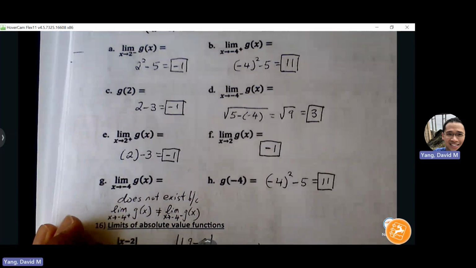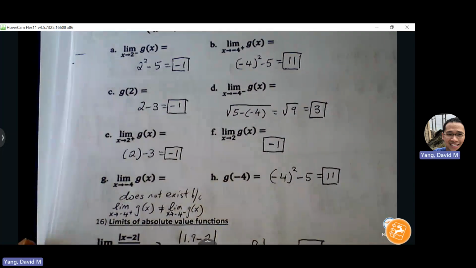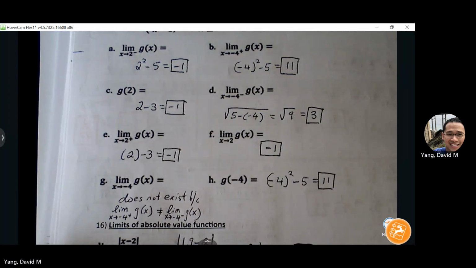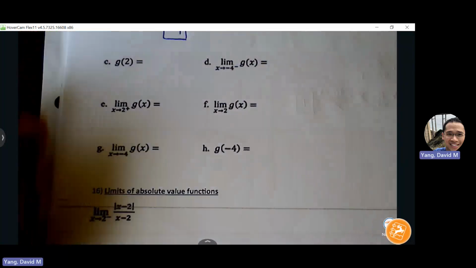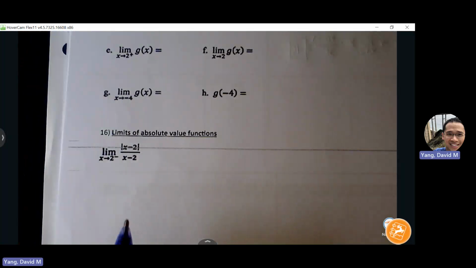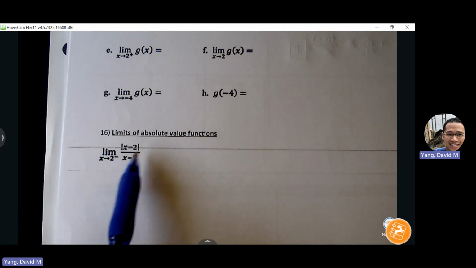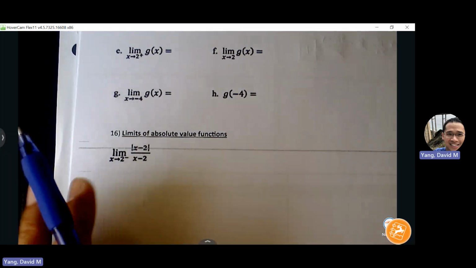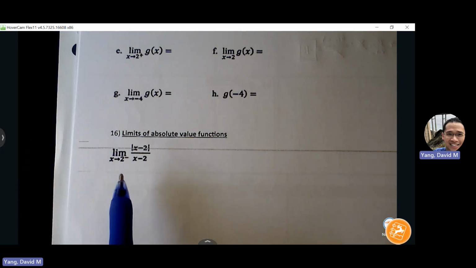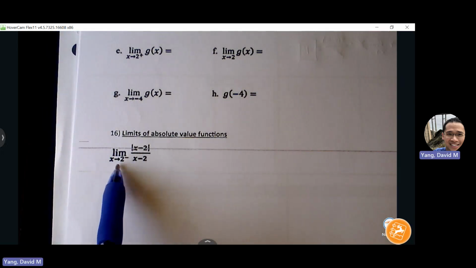Okay, number 16 is kind of a special case, so let me walk through 16. Everybody good with 15? So 16, if we try to go through our normal process, right? Try to plug in 2 and we'll get 0 over 0. The x minus 2 and x minus 2 look the same, but we know there's something we have to worry about with that absolute value, right? And so we can't quite cancel these out like we normally would with a rational function. But it's not asking for the true limit, right? It's only asking for the approach from the left side of 2.